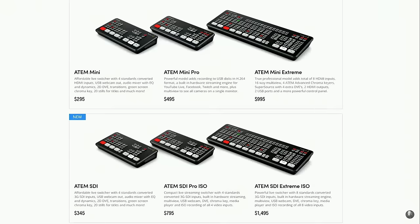SDI, on the other hand, is considered a more professional, more broadcast level cable. It carries your video and audio as well. However, it's a single-way communication, so you can't send commands back to the camera over an SDI cable. SDI cables are more robust. You can run them for much longer lengths without any signal degradation, and they are considered more of a broadcast standard. So when you get into the bigger ATEMs, they're all SDI, but now as you see on your screen, there is a lineup of the ATEM Minis that are also SDI.